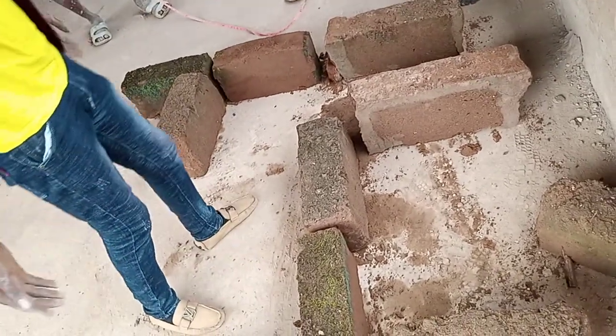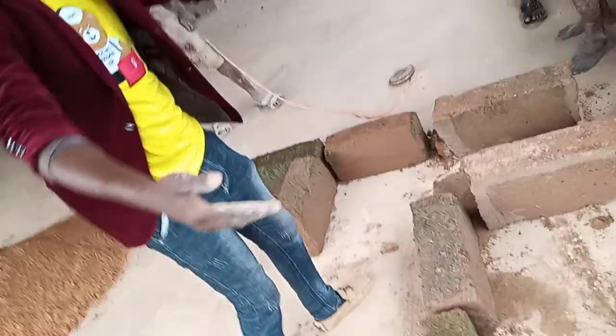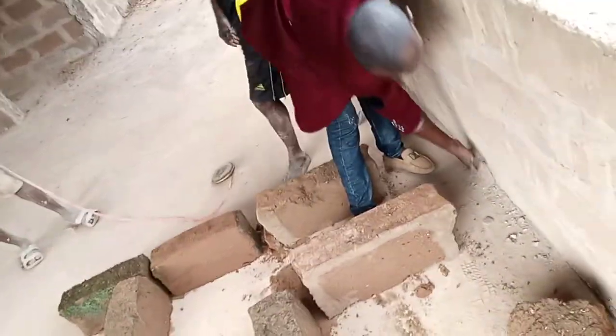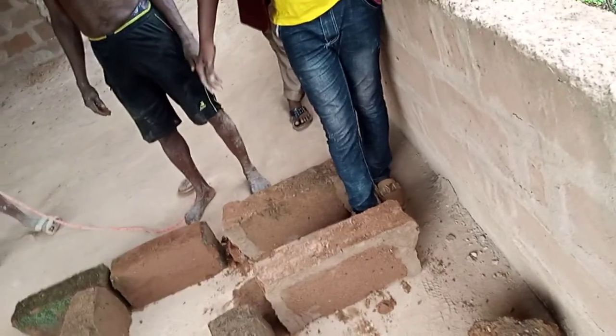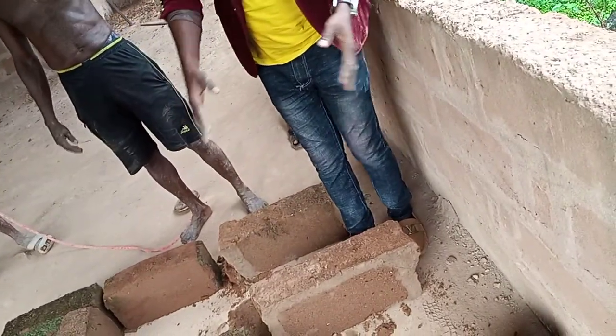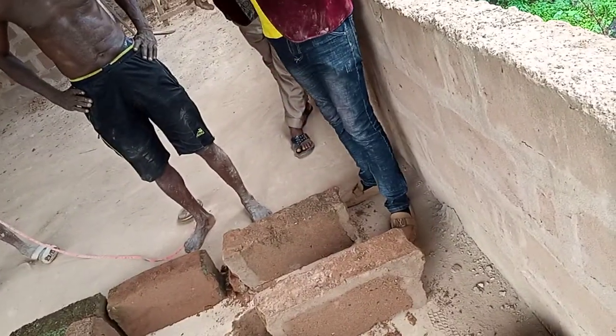Then we can now use something to push it down. As it's going, it will now enter through the PVC pipe here and flush down to the pit. From this place, it flows down to this place. The same thing we've done here, that is what I'm going to do in the other line.